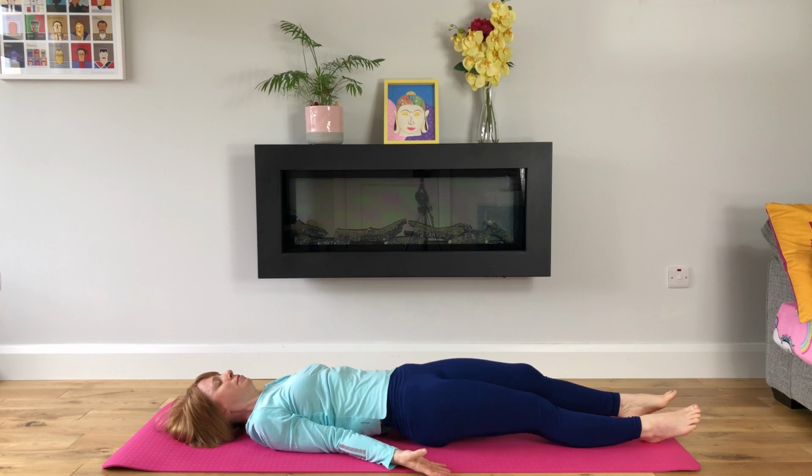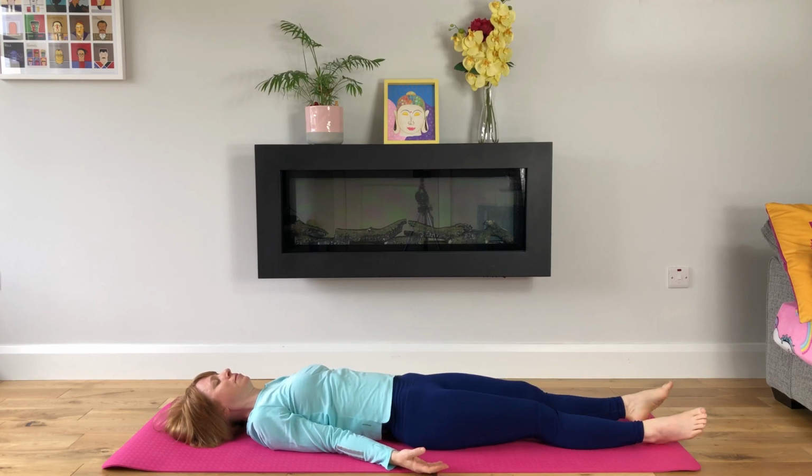We'll come to Savasana now. We'll let our feet fall open and we'll rest our hands at either side of our body with our palms facing upwards. This is the most important part of our practice, where our body and our mind resets. We'll relax all our muscles and surrender to gravity. Let's bring our attention to our breath now, breathing deep abdominal inhales and long, steady exhales.